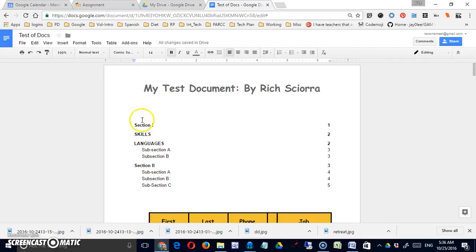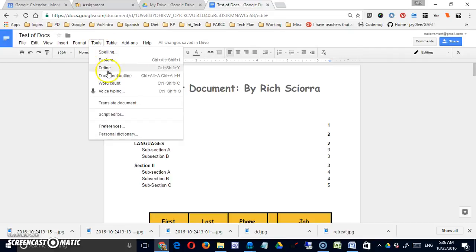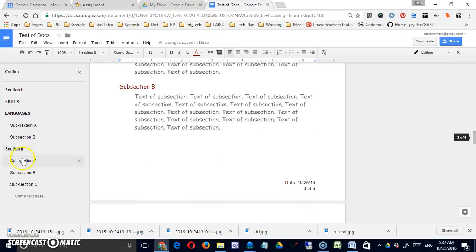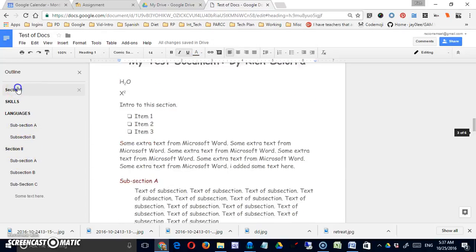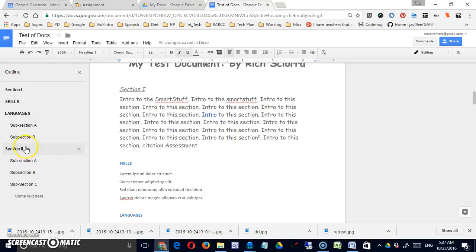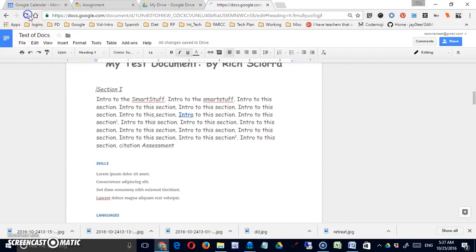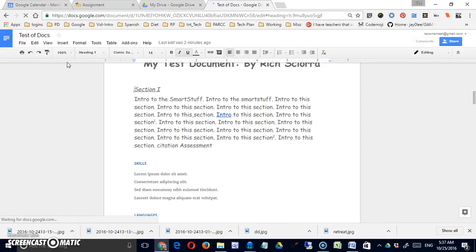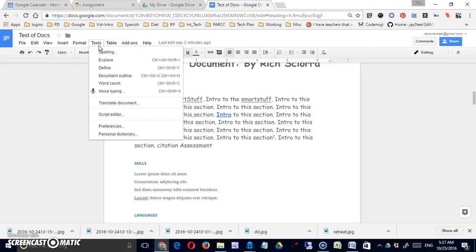Close that up. Next tool is called a document outline. It will simply open a pane on the left, and it will allow me to navigate through my document by clicking the links on the left. And of course, these are set to the various headings that we've defined under styles. Okay, that can be a handy way with a longer document. If you're scrolling up and down trying to find things, add styles to define different sections, and you can use your document outline in order to navigate it.